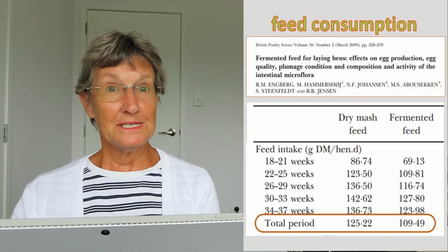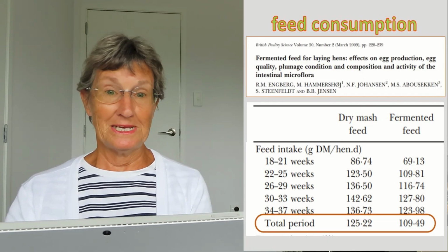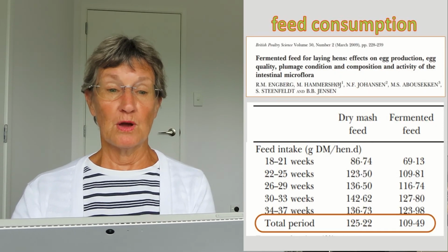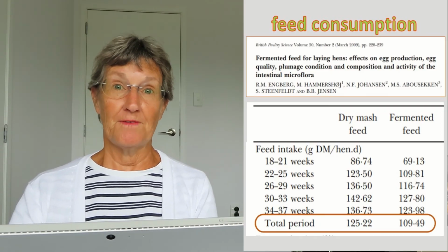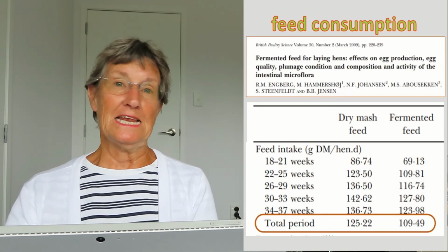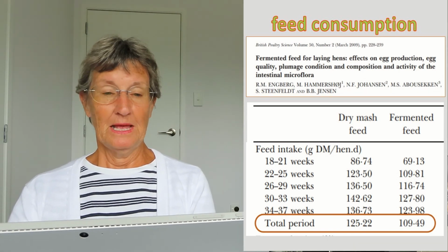What about saving money? That's important to most people. Studies do suggest that chickens might eat a little less fermented feed, but this is not a huge difference. 110 grams per day of dry weight of feed that was fermented compared to 125 grams of unfermented. So that's about a 10% saving, certainly nothing like halving the amount of feed your chickens eat.